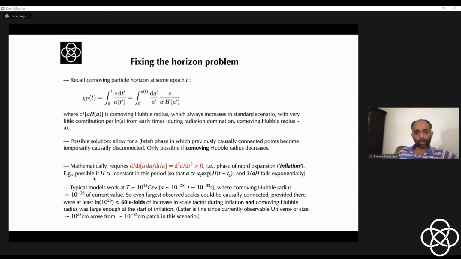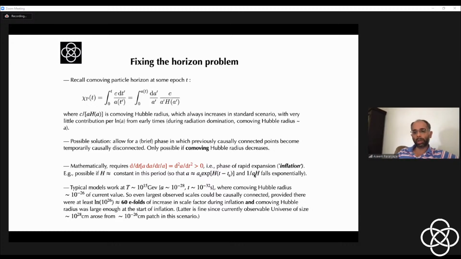So just like in the late universe, this could be achieved if the Hubble parameter is approximately constant. At the current epoch, we are approaching a situation where the Hubble parameter becomes dominated by the cosmological constant, and it will therefore become approximately constant. And here in the early epochs, we want a similar situation to arise. If my H is approximately constant, that means a-dot by a is constant. So a is exponentially increasing with time. So at least for a brief period, I need a exponential. If H were constant, then it would lead to exponential expansion. And exponential expansion would be fantastic, because this 1 over aH would fall exponentially, right?